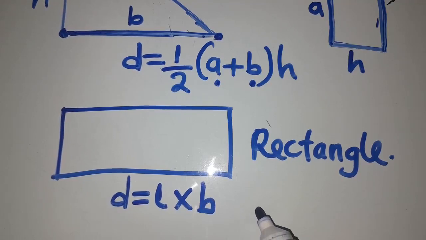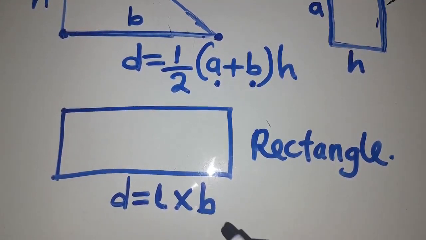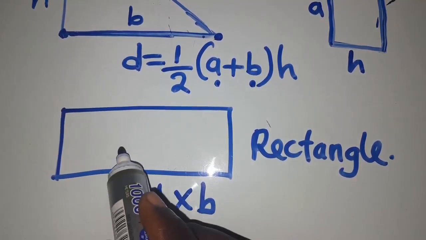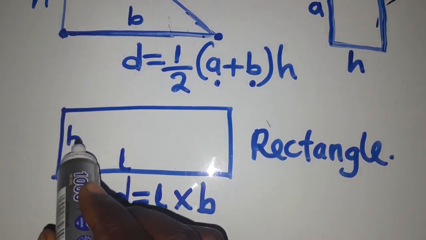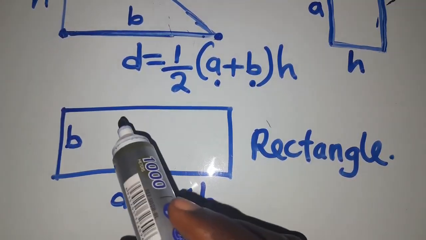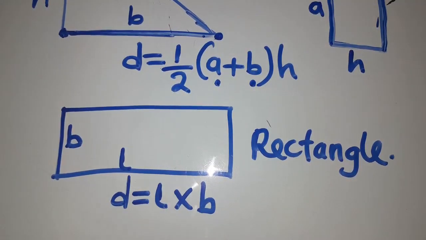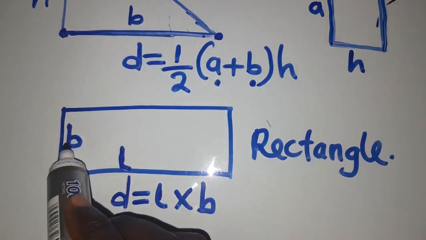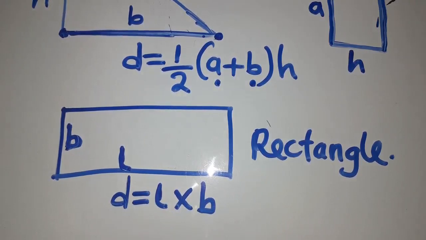That's how we need to know how to calculate this. So what is your length? This is your length. Then your breadth is this one that is here. These are procedures that you need to understand. This is L. This is breadth. So when you are taught to calculate the distance under travel graphs, the distance is equal to their area. This is what you need to get and understand.